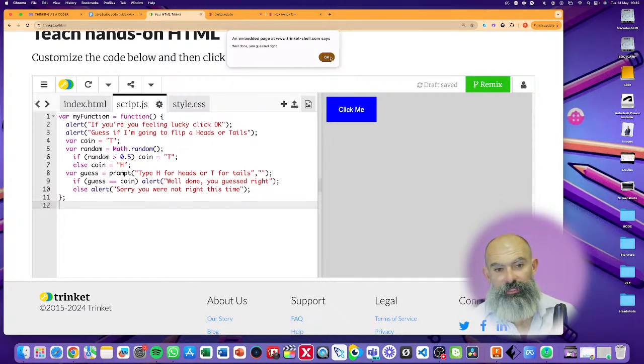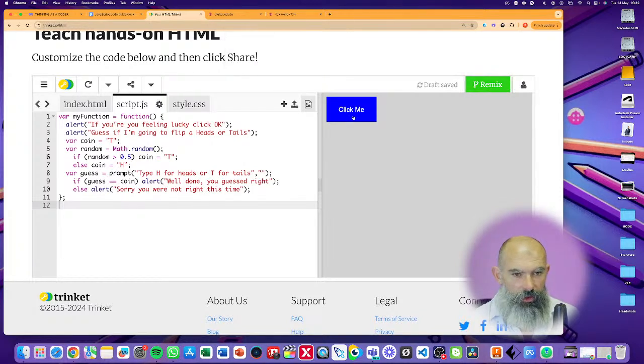Well done, I guessed it right. Look at that. Great, lucky. And that's all it said. If I guessed it right, it's going to say I was right. So let's have another go with the game. We're testing. And this is the Think as a Coder qualification. This part is very important. We've got to test everything works.